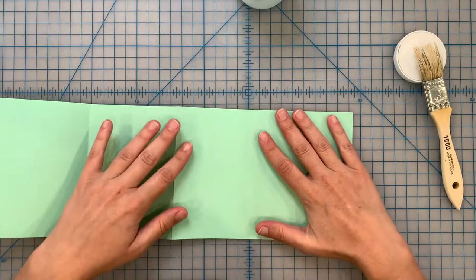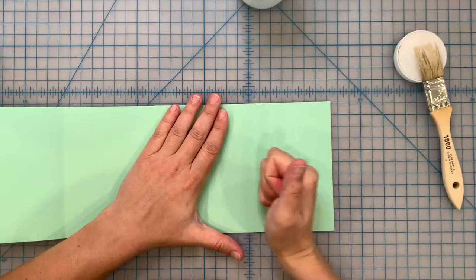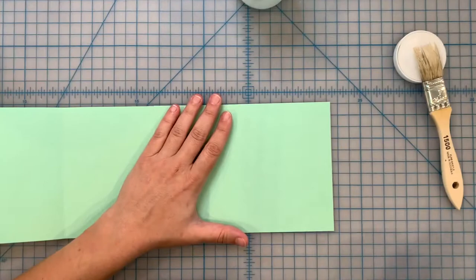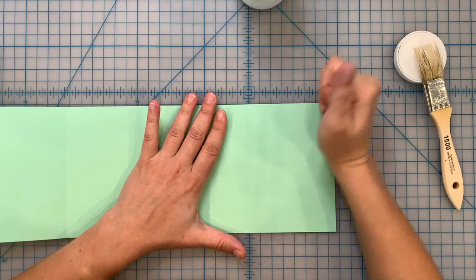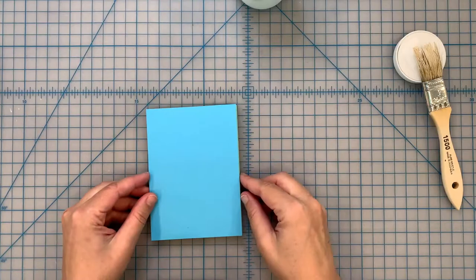again, you're gonna take the soft part of your hand and you're just gonna work. And sometimes glue will be oozing out. So just make sure if you do get any glue on your hand that you get it off of your hand before you touch the good part of your book again. Lovely. Now I'm going to attempt to do the same thing to the other side.